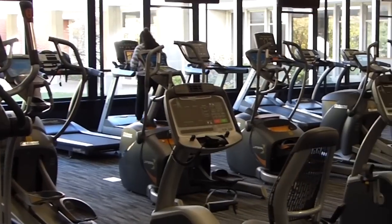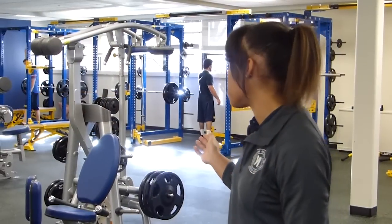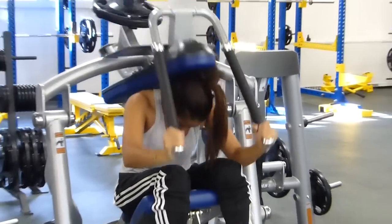And here we are at AugiePlex, Westerlin's new fitness center. Here students can come to work out and just enjoy their exercise time. What's really exciting about the new AugiePlex is that it encompasses every student's need. So you have the cardio station over here, you have a dance center, and on top of it you have both free weights and lifted weights.